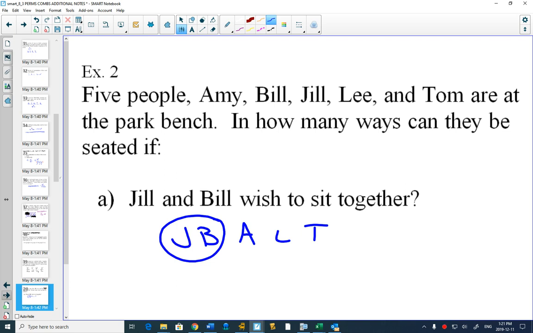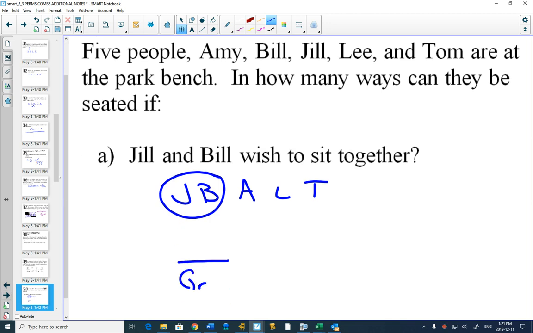And so first of all, we need to decide how we're going to arrange this. Jill Bill first, Jill Bill in the middle. Where's the Jill Bill going to be? We have, for our first decision, the number of groups. And this is where we could easily make a mistake, because some people will say there's two groups, Jill Bill and the rest. But the rest don't have to stay together, do they? Jill Bill could sit in between them. So each of these individuals are their own group. So we have 1, 2, 3, 4 groups.